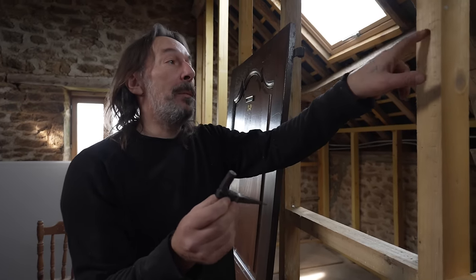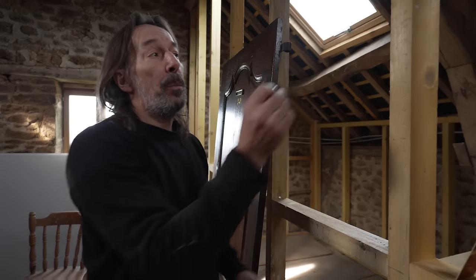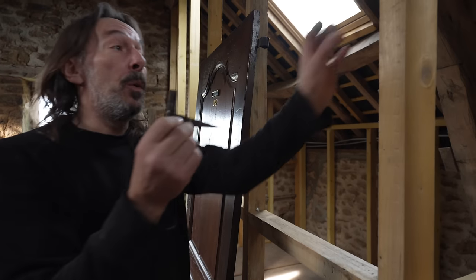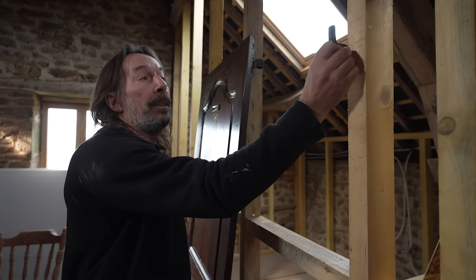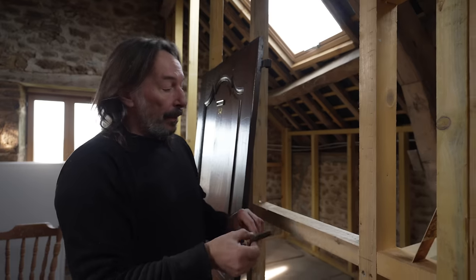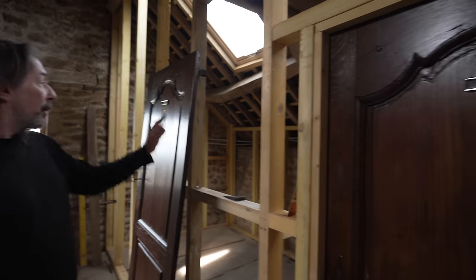So we've been putting a pilot hole in there first, so it doesn't split out too much, or at all if possible, which would then guide that in a straight line. So that's what we've done on that one. This one will be next. We've got number 13, you've got number 14.